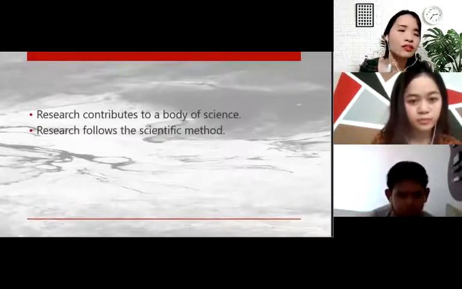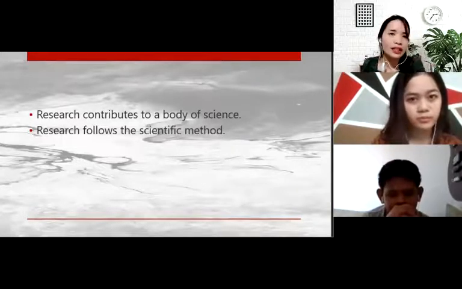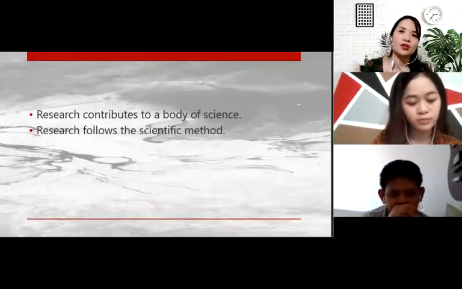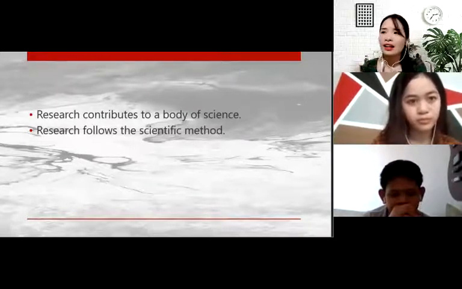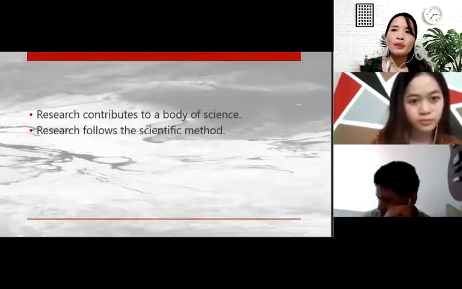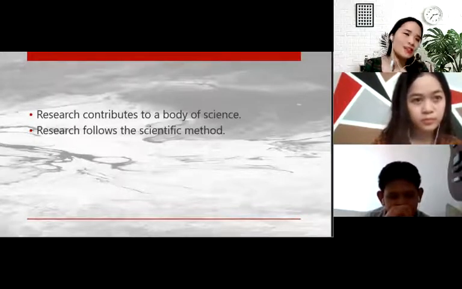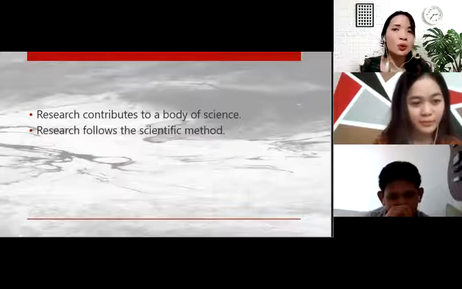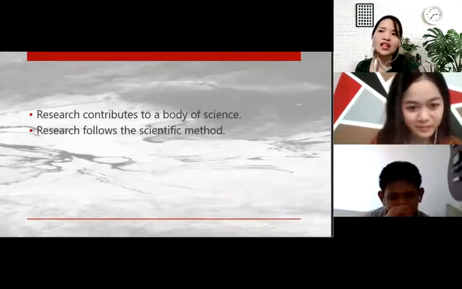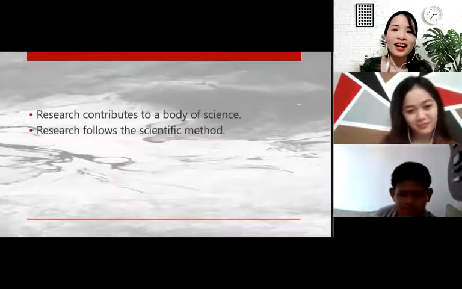Because there is actually a difference between inquiry and research. When we say inquiry, you don't undergo a systematic investigation. When we say systematic, there is an order that you follow. But if it's just an inquiry, you ask a question, it's just a question that you ask or pose without even undergoing a step-by-step investigation to find an answer to your question. Okay?